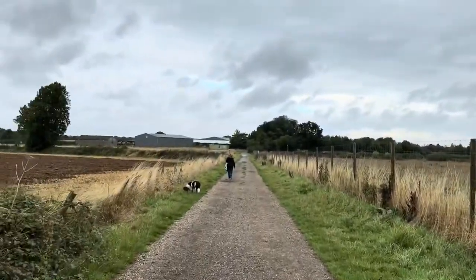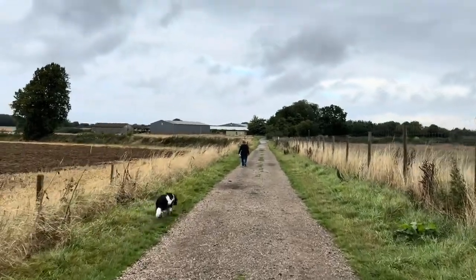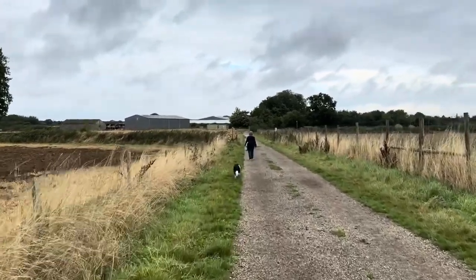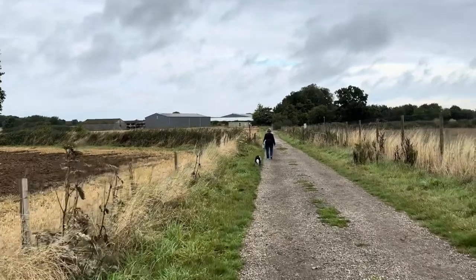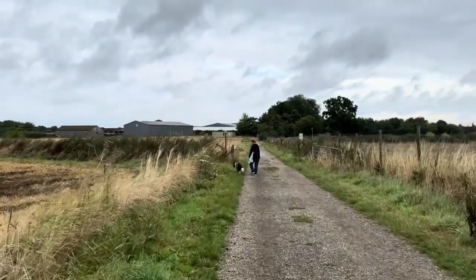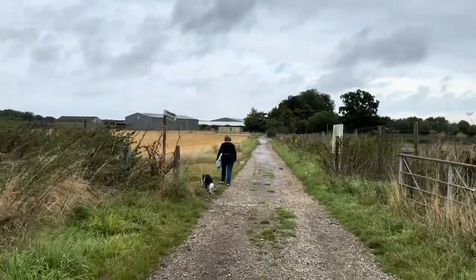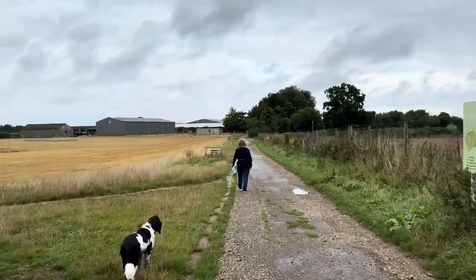But yeah, amazing what you come across, and you know, you replicate all this across the entire country, how much there is, and how fortunate we are in this country in Britain to have all these public footpaths. And I know it is a source of great jealousy to many walkers in other countries that they don't necessarily have this network that we have in this country in Britain, to be able to walk essentially right the way through the middle of farms and farm fields. So again, I've gone on about this many times, and it's something of great pleasure I take in the fact that we have this, and great pride that this country manages to keep hold of it and not let it disappear.